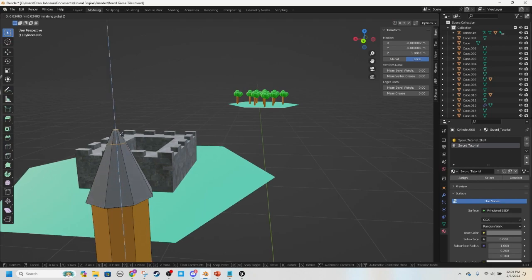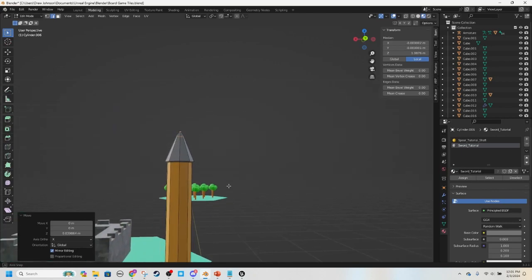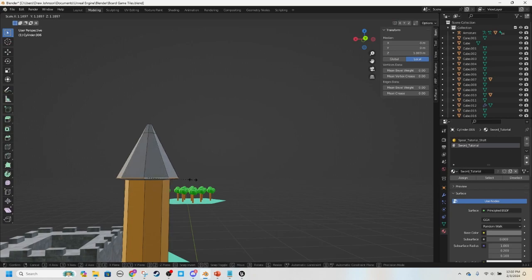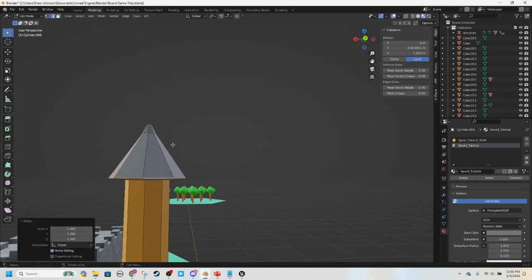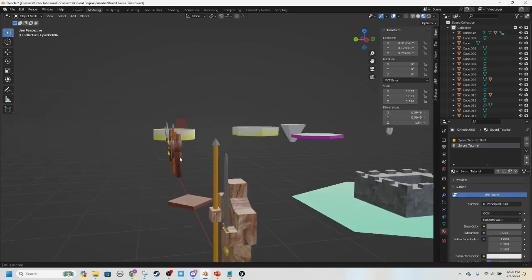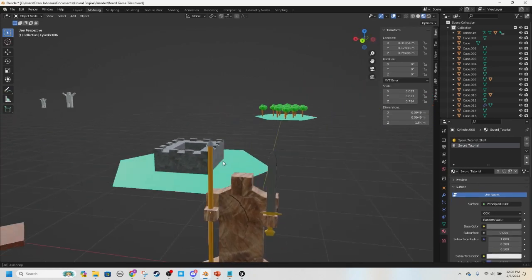Just make this a little bit more pronounced, and this edge kind of comes out. I'm selecting edges with Control or Alt, to select the whole edge. So could even make this a little bit more round. So you gotta play around with that, but I think this looks decent enough for our purposes.